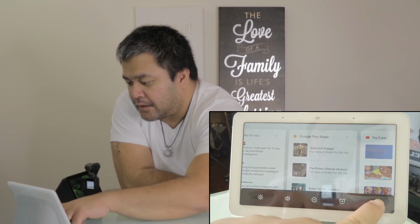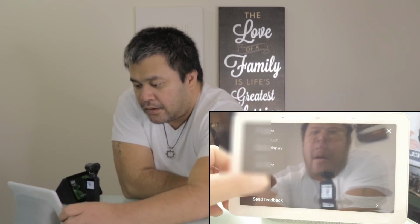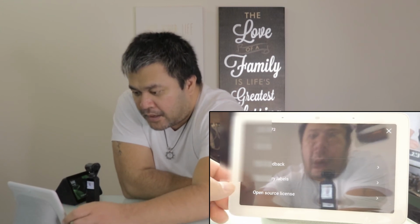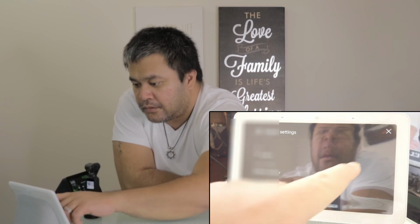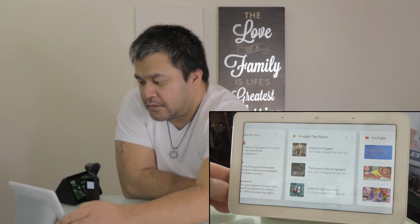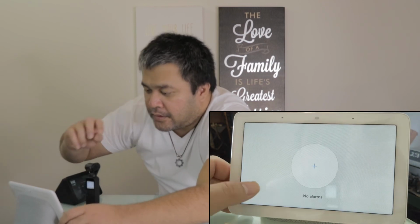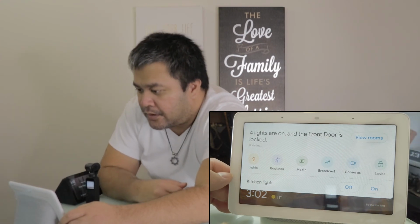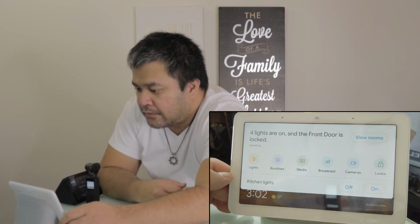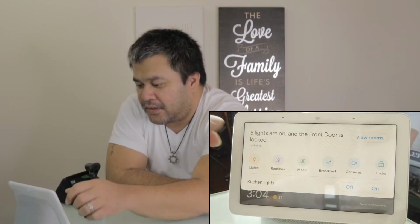I think that's alarm. So let's go in settings and check out what we can do here. Send feedback, regulatory labels, open source. Okay, so I'm just gonna close that. What else? This is alarm, I think. Yep, so that's the alarm. Let's exit. Anything from the top? Oh yeah. So 4 lights are on and the front door is locked. View rooms, kitchen lights.